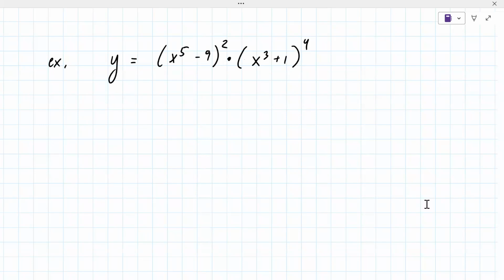Do you want to try it on your own, or do you want me to work through it with you? Let me try it. I'm pretty sure I would do this and not simplify, because I'm not going to be able to simplify this. Yeah, we just don't simplify either.